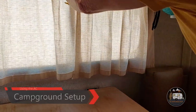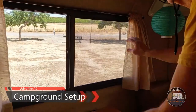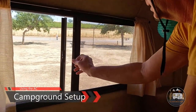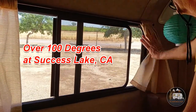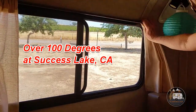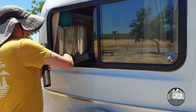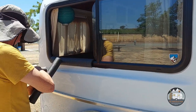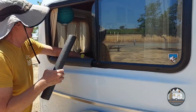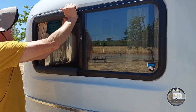First thing we're going to do is open up the shades, and we're going to pull the screen and the window out and get ready for the setup for the AC. We're going to put the foam to protect the window and provide some insulation. So we're going to put that top and bottom. The window side.